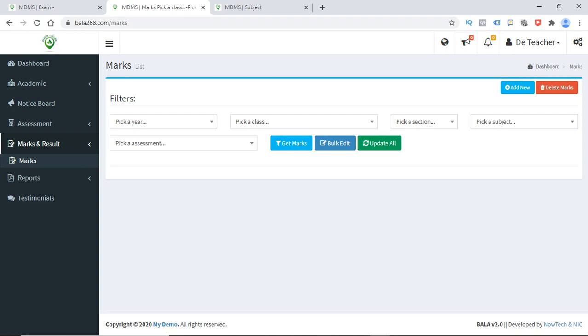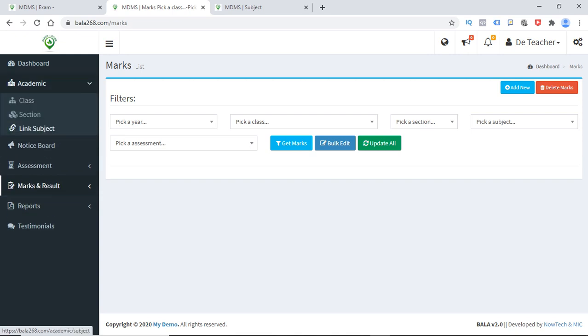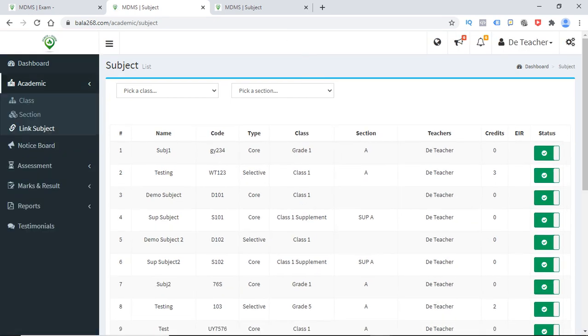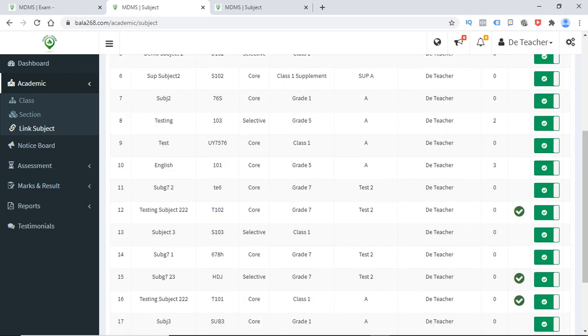So first things first, before adding student marks, you come to assessment. Before coming to assessment, you check if all your subjects or modules are linked to you under this link subject list. You check here by the lecturer name. Just make sure that all your subjects are listed here.